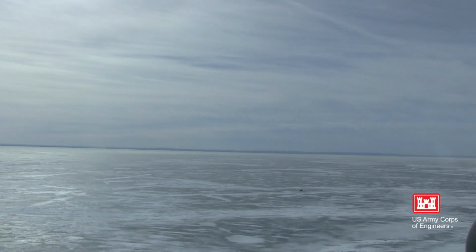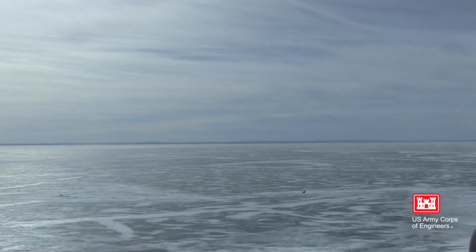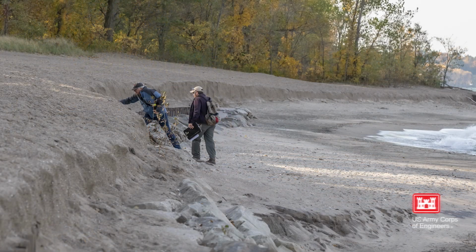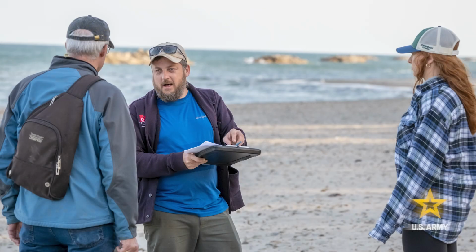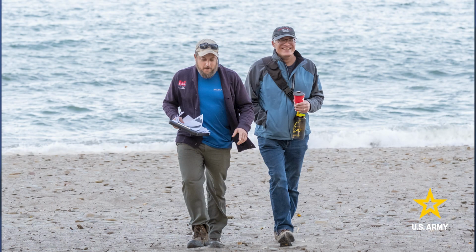Sadly, the last several seasons, the Great Lakes, specifically Lake Erie, has seen less ice than average. This means that coastal erosion, especially in places like Presque Isle State Park in Pennsylvania, is happening at a fast pace. We go out every spring and do a full beach walk and do a measurement of the beaches, determine what our beach widths are and what our nourishment quantity is going to be required to meet the requirements of that project. We normally target about 38,000 cubic yards of sand per year.